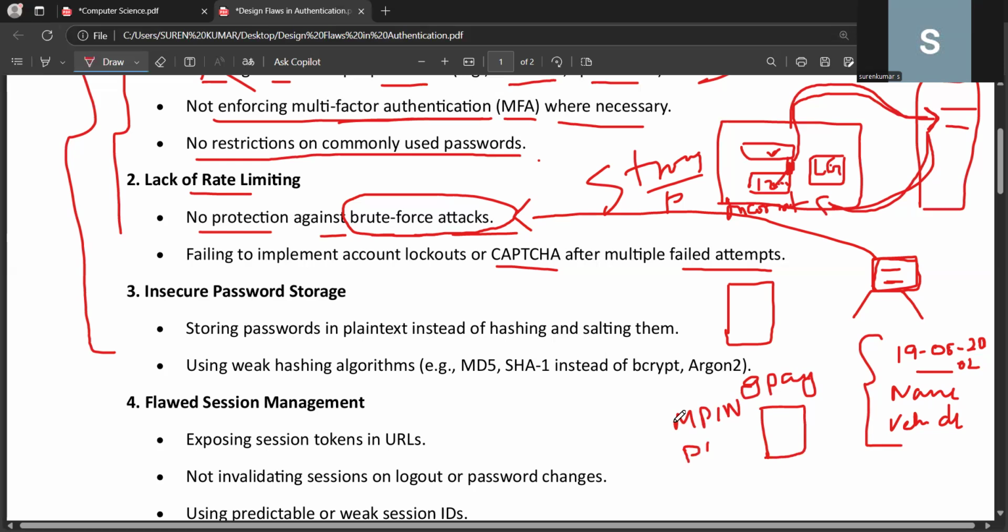In any one of these, if you enter wrong three times, what will happen? Automatically GPay will lock itself.